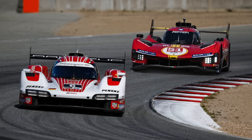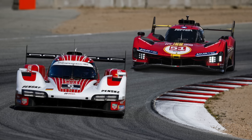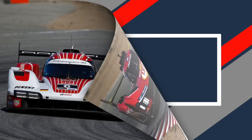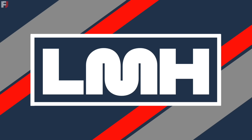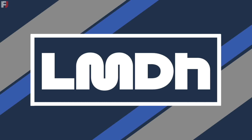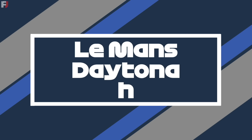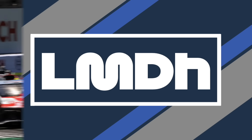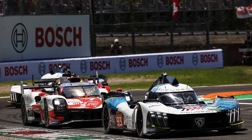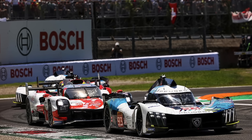There are two kinds of car regulations that can participate in both Hypercar and GTP. One is called LMH — Le Mans Hypercar — and the other is called LMDH, short for Le Mans Daytona H. Note that the 'H' was never officially identified as either Hypercar or Hybrid, so it's simply referred to as LMDH. The LMH regulations were created by the ACO and FIA as the full replacement for the previous LMP1 regulations.